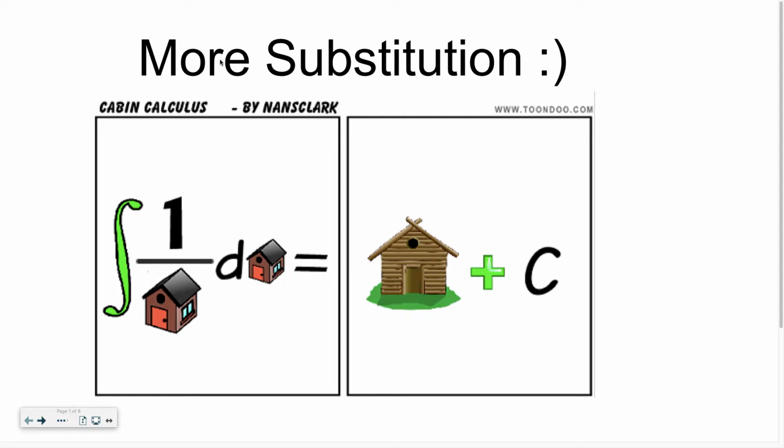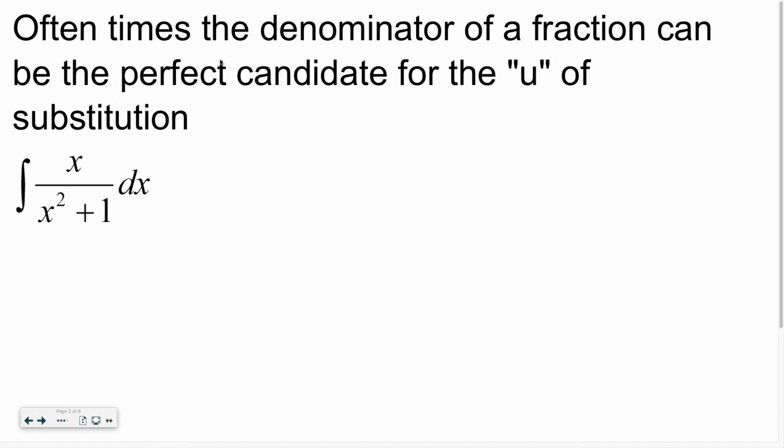So we are going to work with substitution again today, but we're going to go to a different part of our book. You're going to get problems from Chapter 5, where we talked about logarithmic and exponential antiderivatives. So that's really where our substitution is going to come from today.